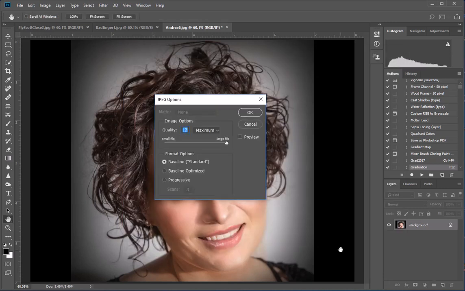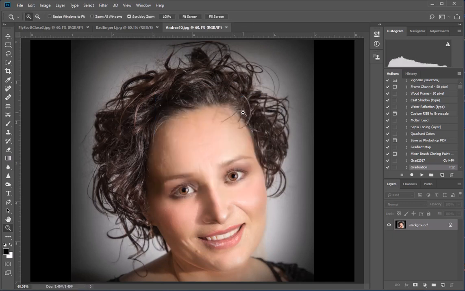So already a JPEG, and save. Again, we get the JPEG options, quality 12, maximum, format options, baseline, standard, selected, OK. And the image has now been saved.